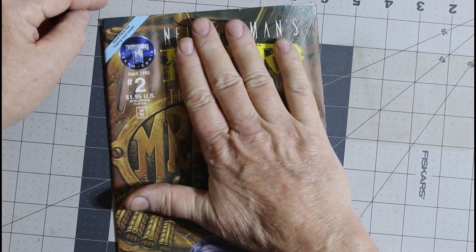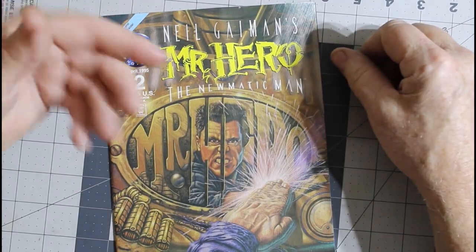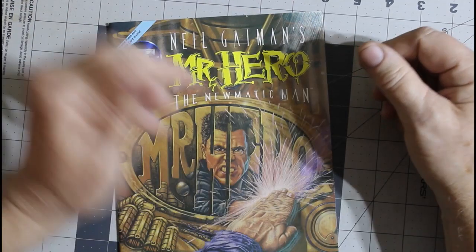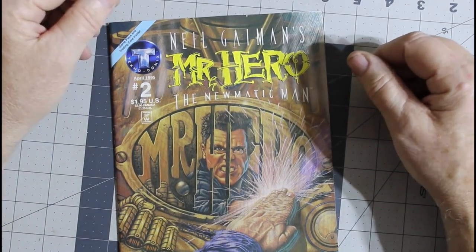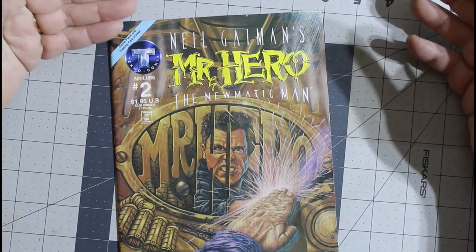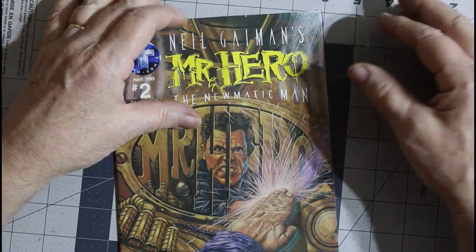And we'll save this comic. And we're going to do some other things to it. I'm going to put it under some UV light and, you know, maybe cover half of it and let UV light fade half of it, just so you can see it. So this is going to be an ongoing video, and you will see other parts of it at other times.